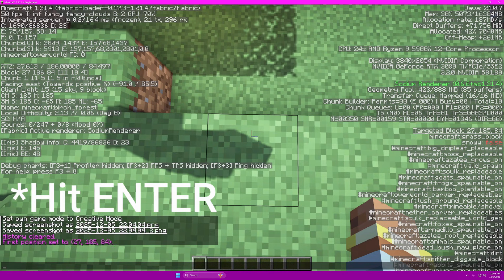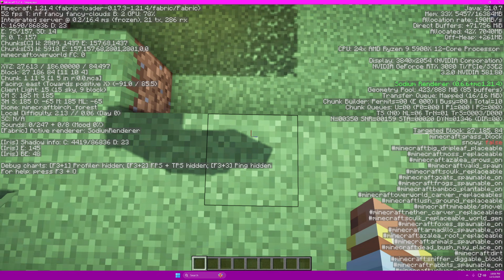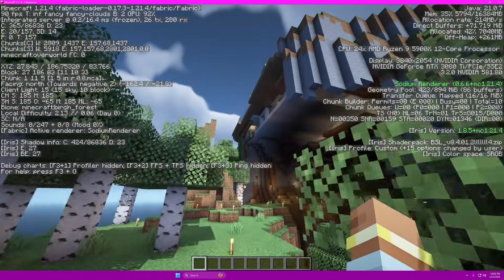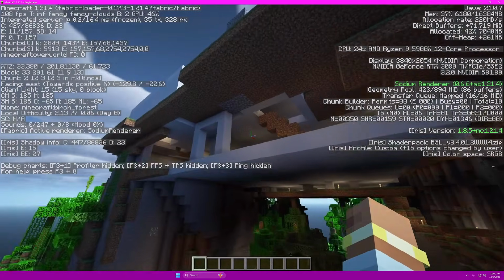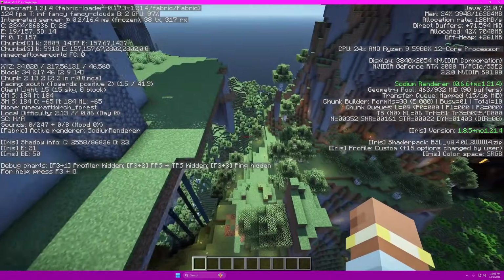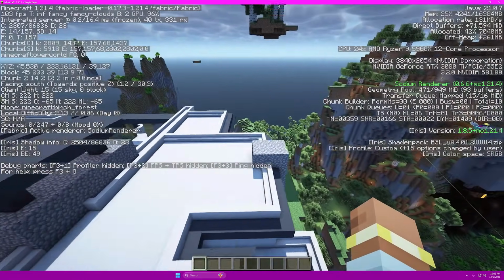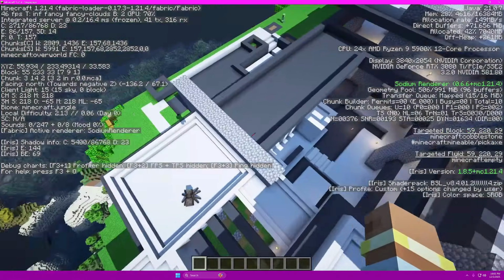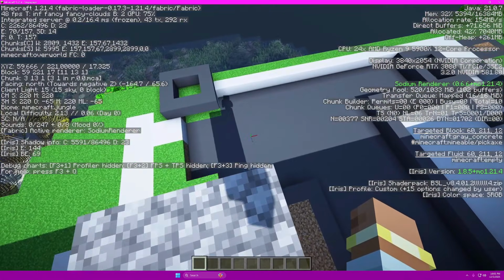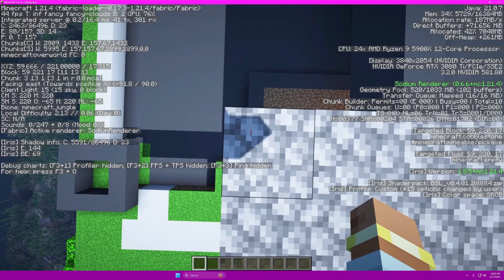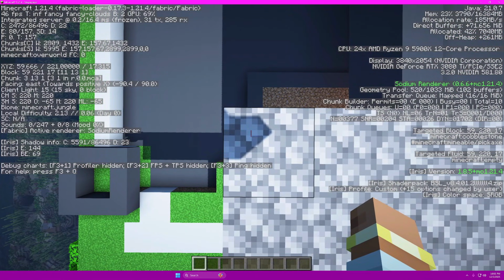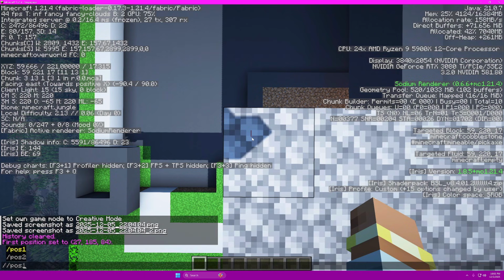So that would be my position 1. Then let's go up to, so that would be copying this half of the house. I don't need all of the house copied, so I'm just going to stand on this corner block and go /pos2, 59, comma, 2 to 1, comma, 17.